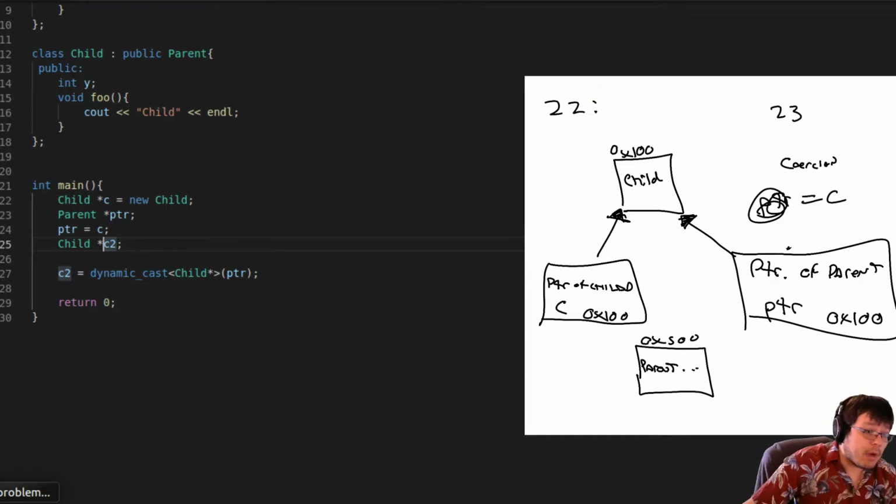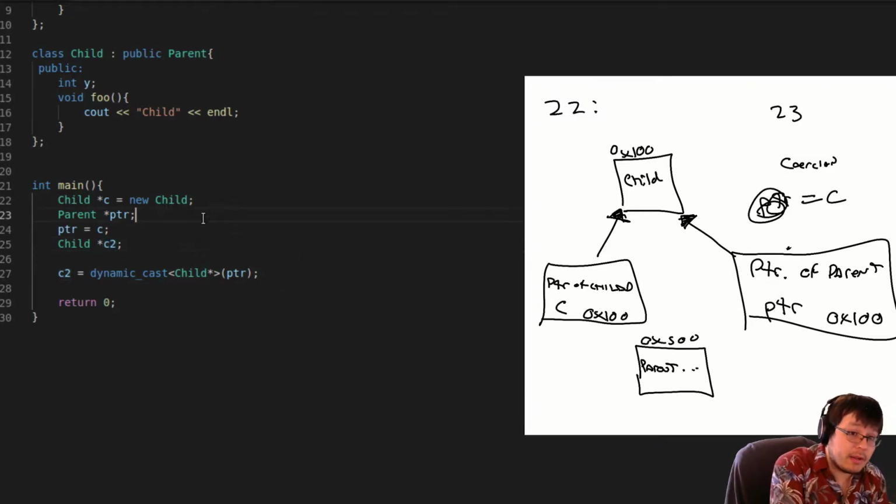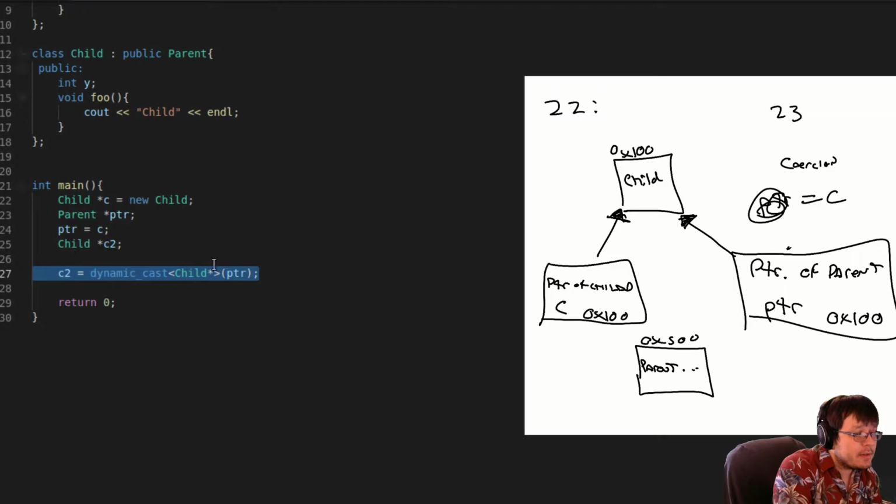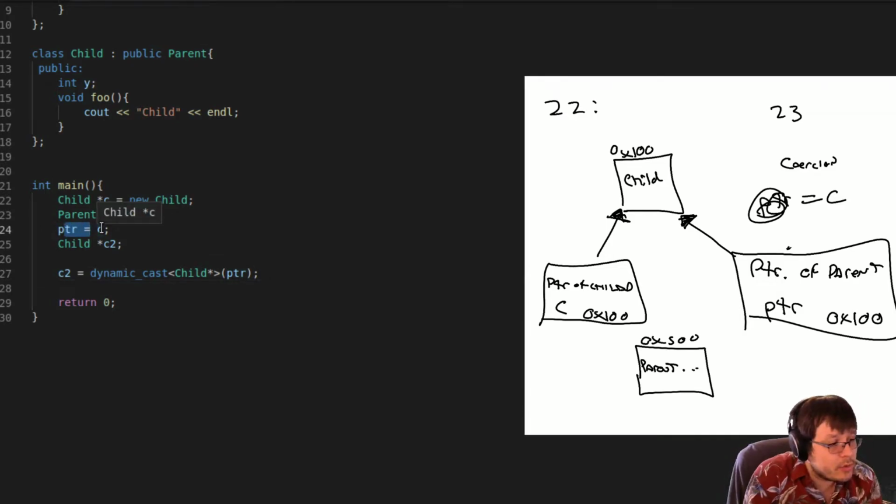However, normally, as you saw, the code doesn't compile if I try to do such casting. But technically, I'm doing the same thing in this line of code, because at this point, PTR is a parent pointer, which might as well be pointing to an actual parent. And now I am casting it into a child pointer.